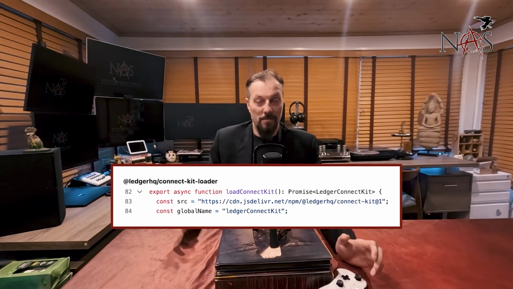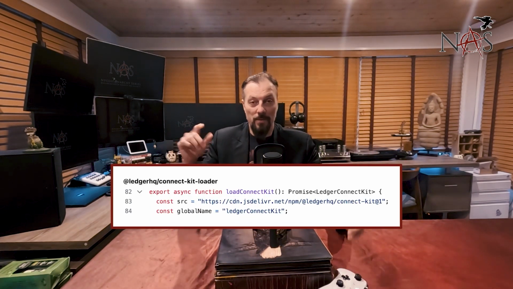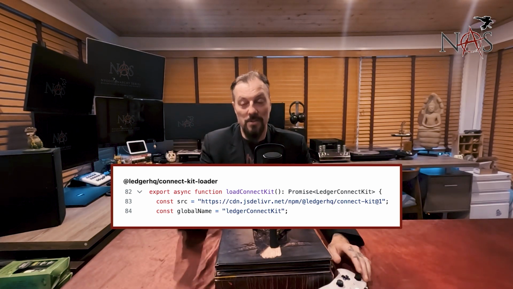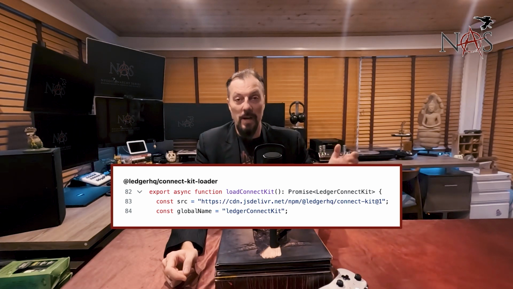So this is the code that actually brought down Revoke.cash. We'll plug it in here, but really, for those of you just listening and not watching, it's really just one line. They included the source of the NPM package, and they did it in a way where they're saying, just give me the latest version of it and include it, instead of saying, we only want this specific version.